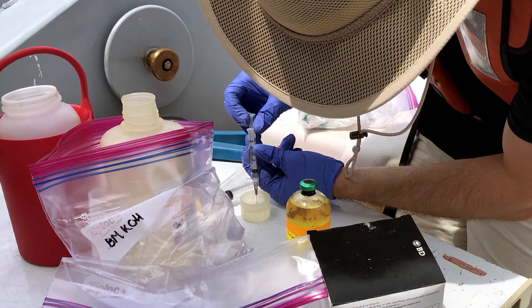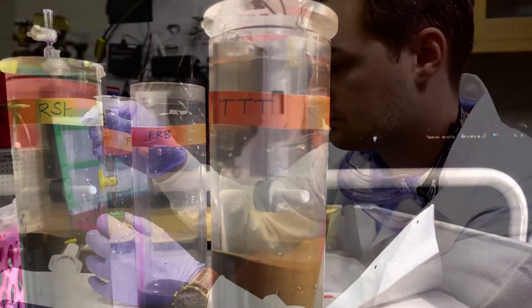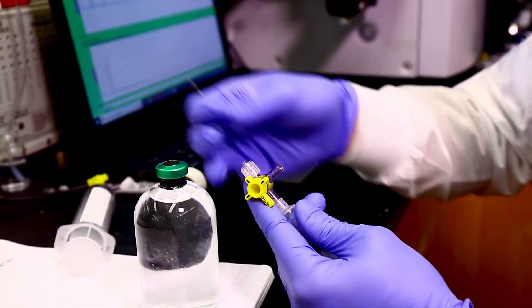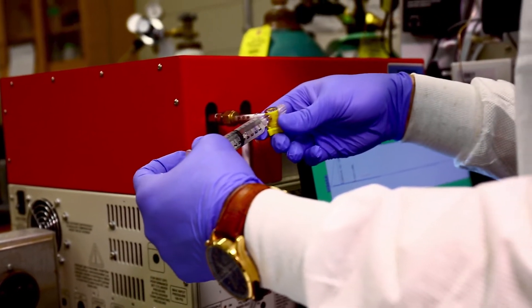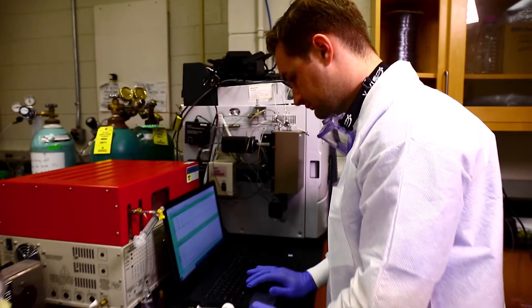When I go in the field for my research, I collect water and sediment samples to analyze them for different concentrations of nitrogen. After the water samples are collected in the field and brought back to the lab, I extract the gas from the very top of the water in the bottle and then inject it into the gas chromatograph so that I can look at the levels of nitrous oxide within that specific sample. A gas chromatograph works by separating the different compounds in the air and breaking them down into individual peaks so that you can look at the specific levels of each individual compound.